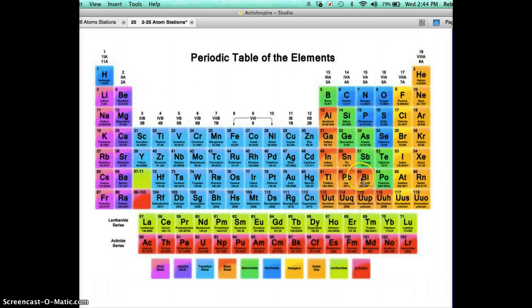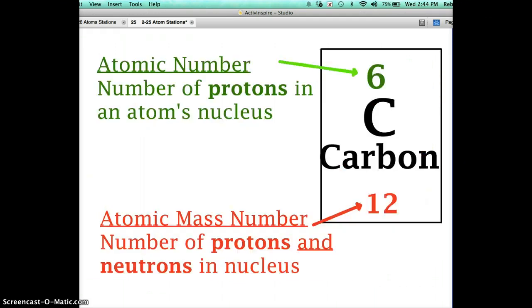This is the periodic table of elements. Every single one of these boxes represents a different kind of atom. And this periodic table is important because it actually tells me the structure of each atom. For example, let's take one of these boxes for the atom carbon. If I looked at one box in the periodic table, I would see a number on top, the element symbol or the atom's symbol, and the name of that atom, and a number on the bottom. Here's why this is important. The number on top is called the atomic number, and that is actually what tells me how many protons are in that atom. So for a carbon atom, a carbon has 6 protons in its nucleus.